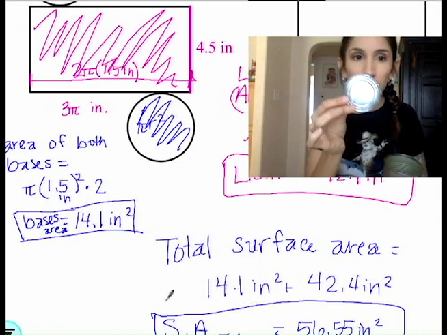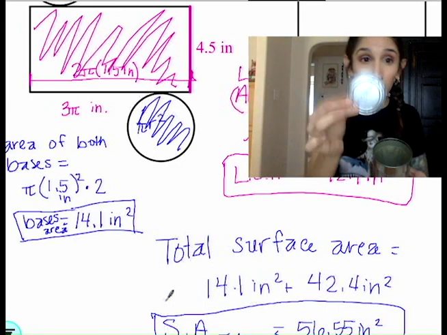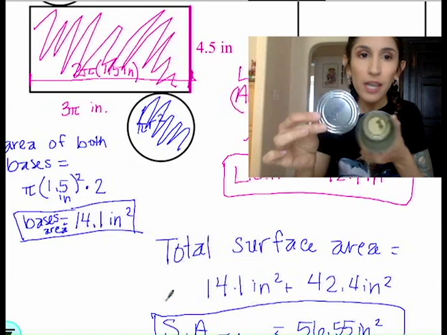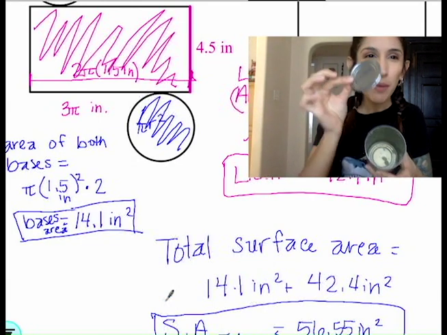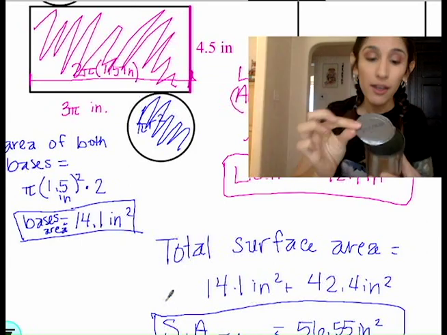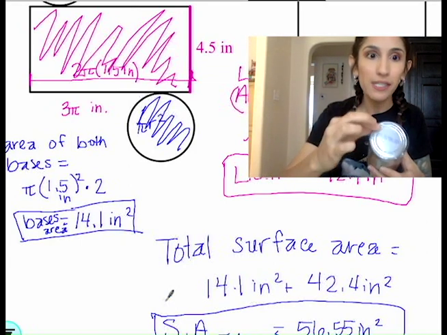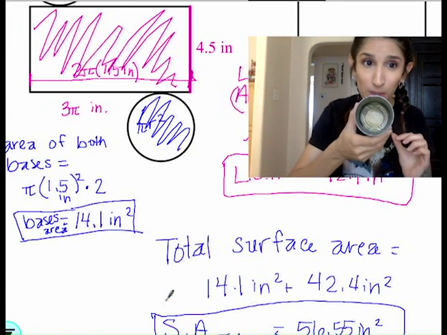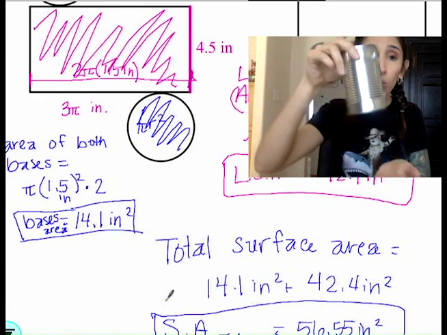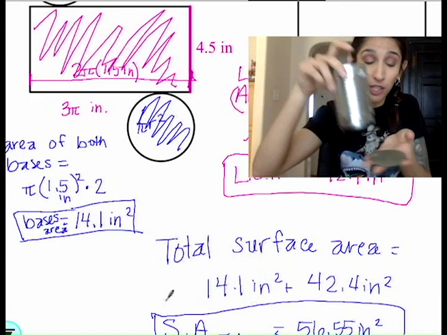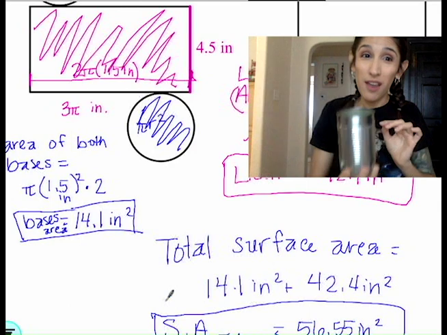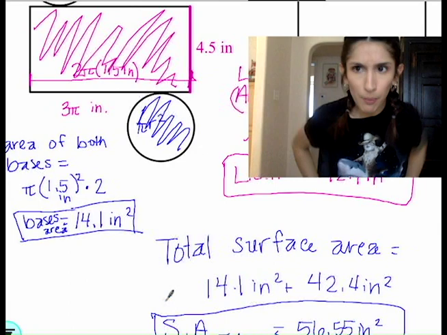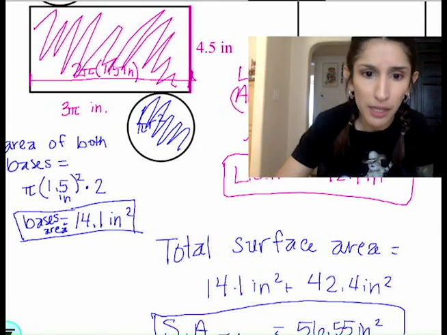So now that I took this apart, I can see that this was the circle that we already calculated the area for. If I think about the volume, I can think about the fact that this circle, or this area, really fits through my entire cylinder. So if I were to put this through, notice that it falls all the way to the bottom. So that means that this exact circle goes all the way through the entire can. So we're going to use that to help us calculate volume pretty quickly. I'm already at 12 minutes, so I want to rush through this a little bit here.